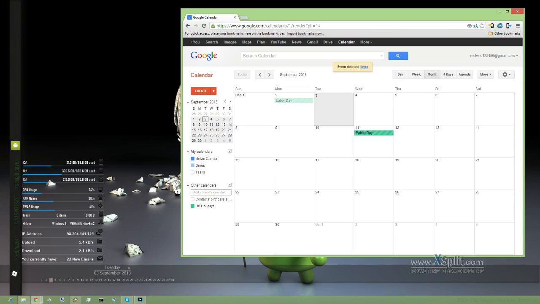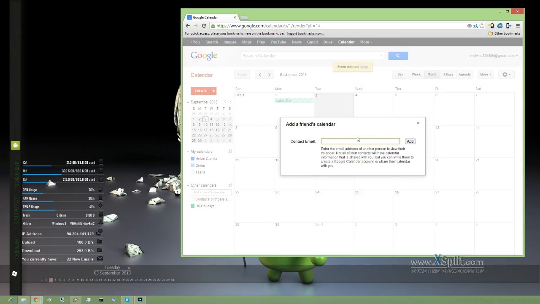Alright. So another interesting thing is you can have shared calendars. And if you look right down here on other calendars, click over here and go to browse interesting calendars, which is shared calendars. You can pretty much add a whole bunch of other interesting calendars, in my opinion. If you want to request a calendar from a friend, you click here and enter the email address, and this will send them a request that, hey, I want to see your calendar, and they can either accept it or reject it.